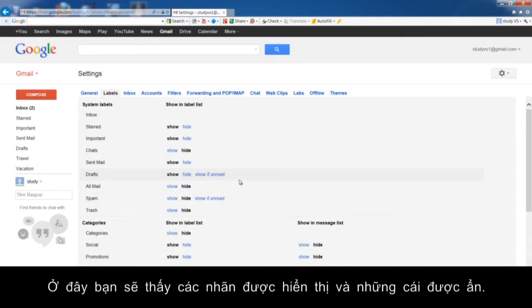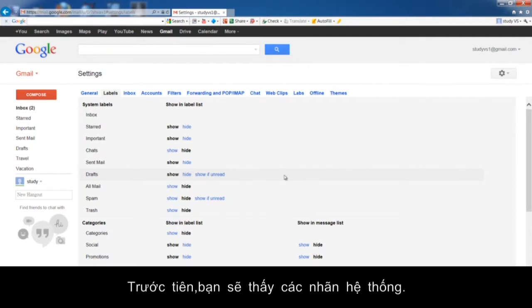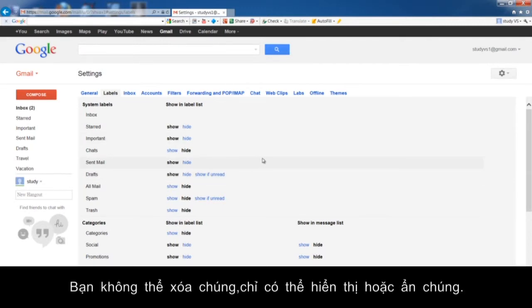Here you will see the labels which are shown and the ones that are hidden. First, you will see the system labels. You cannot delete them, only show or hide them.